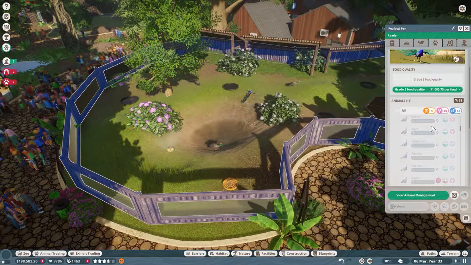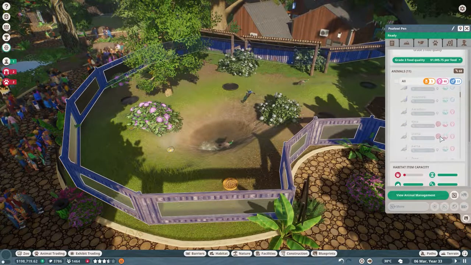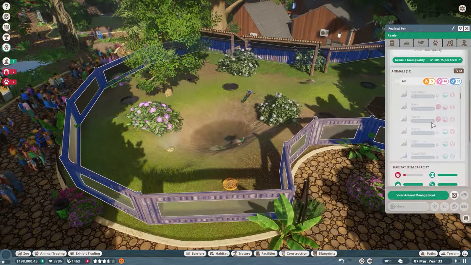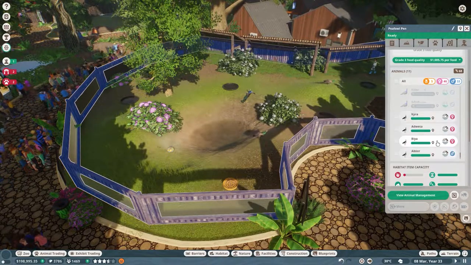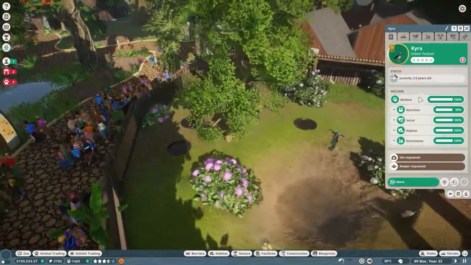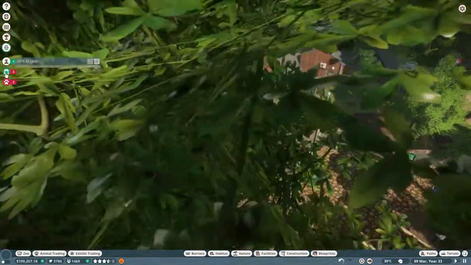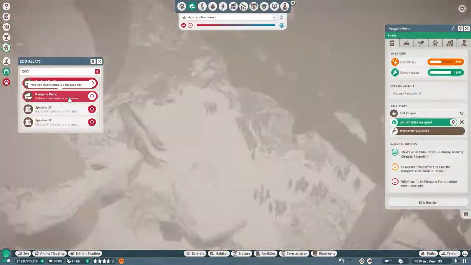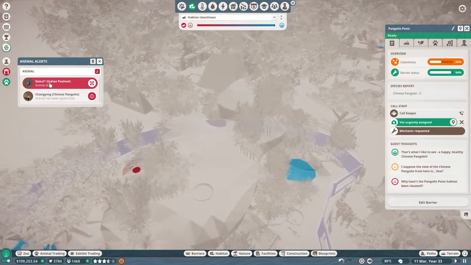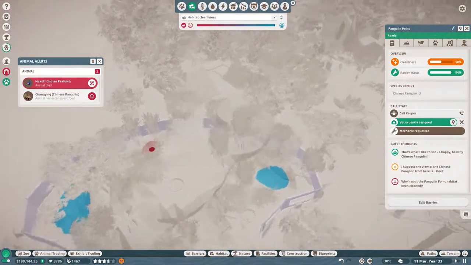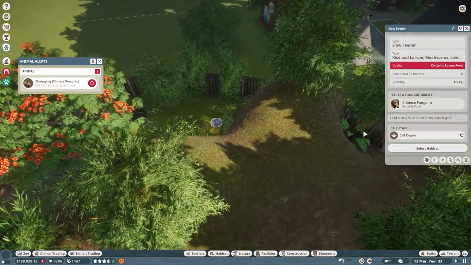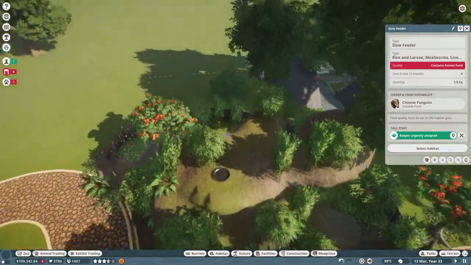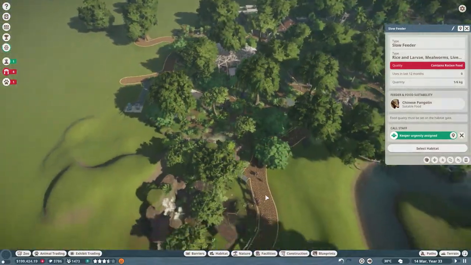Okay, we're going to just wait till all these die. There's no babies in here, I don't think. Five babies? There's five juveniles in here? Oh, whoops. Well, I didn't realize that, but there are five babies in here. That's fine. We can wait till they grow up as well. Animal died, blah, blah, blah. That's fine. Okay, what is wrong with these? Oh, contains rotten food. Nasty. Clean that up for you, poor pangolins.